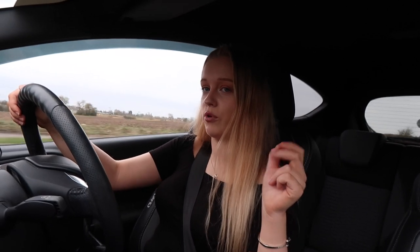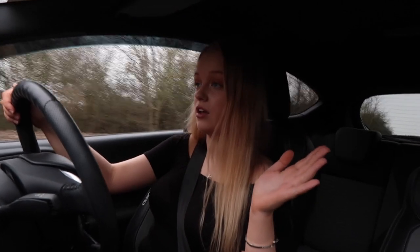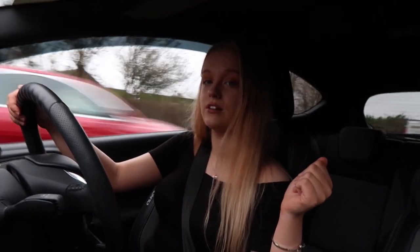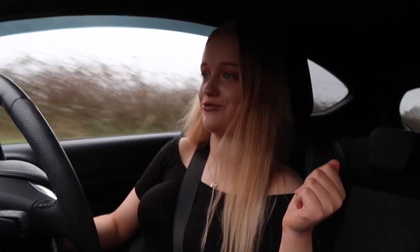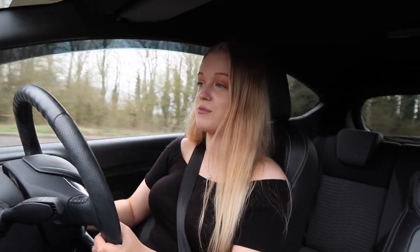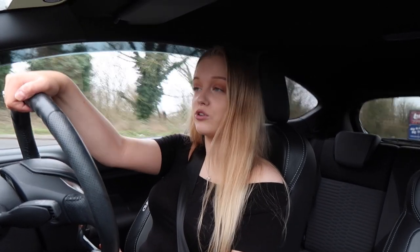So at that certain rev point when it's building up power is when you can hear it. Now I'm at 60 again, my foot's level on the accelerator and you genuinely can't even hear it. You can hear more of the tires than anything, and we've hit traffic. Great. Also, no one judge where I put my hands on the steering wheel because I'm a bit all over the place. One minute I drive like a 50-year-old woman, and then I drive like I'm cruising.